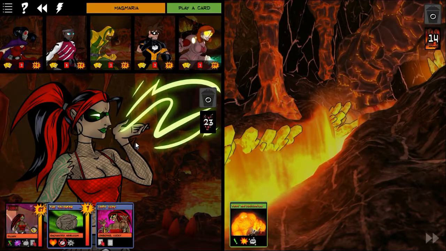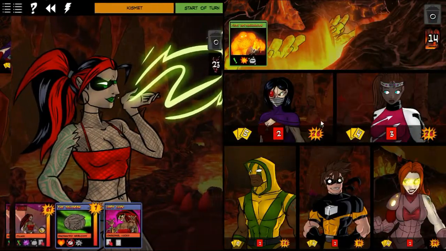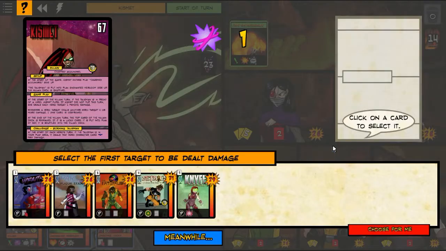So out comes Fiery Crystallization. If you don't know, this turns all of your equipment cards into magma crystals, and it makes the Magmarians belligerent. So yeah.